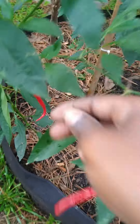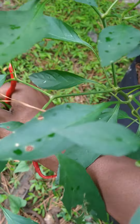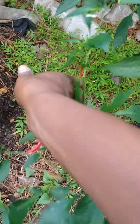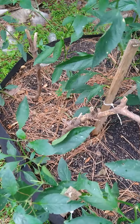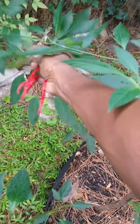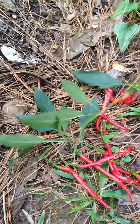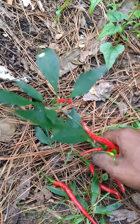See how many peppers we're getting today. One, two, three — that one's kind of curly. That one's kind of stubborn. That one's not ready yet, so we kind of broke a piece of the stem, but we'll be alright. One, two, three, four, five, six, seven, eight, nine, ten, eleven, twelve.